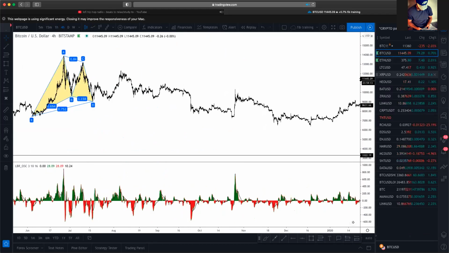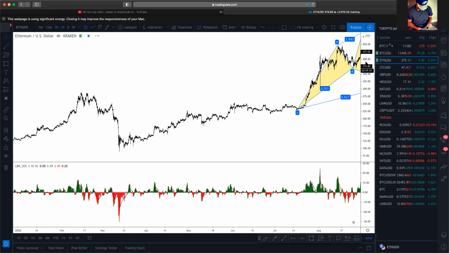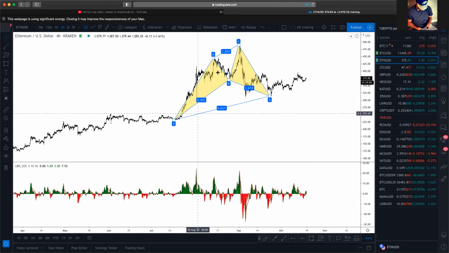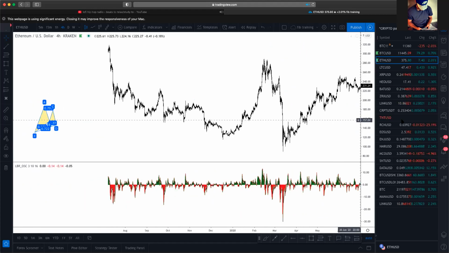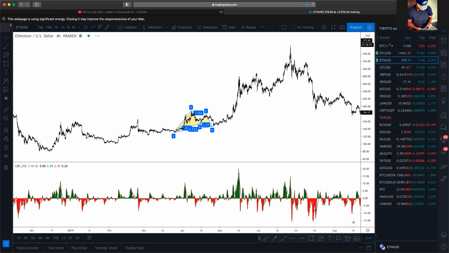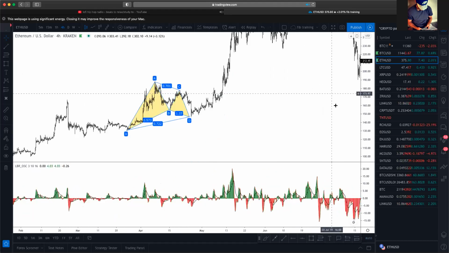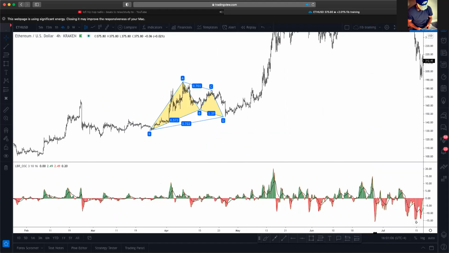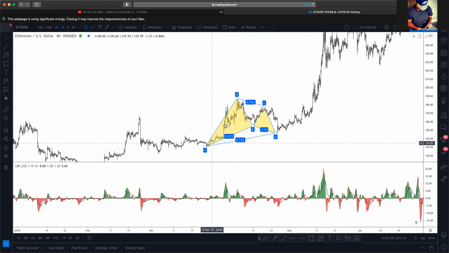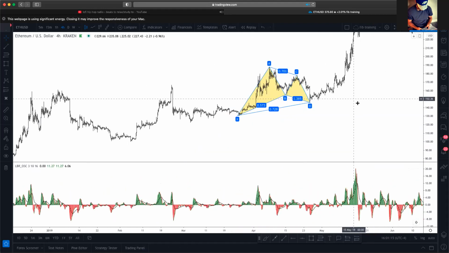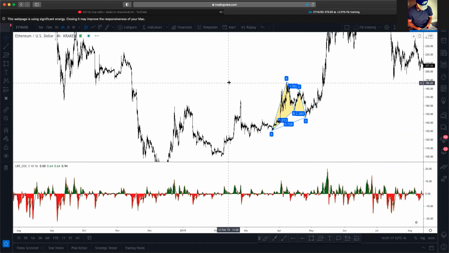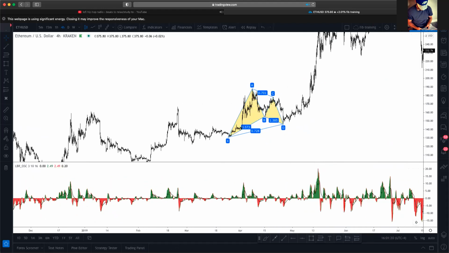I got a couple over here on Ethereum as well that we can look at. But that's pretty much it, guys. Ethereum's kind of in one right now that could possibly start to turn to the upside. That's a Cipher pattern, by the way. We have a Gartley right here, a Gartley pattern that formed below the 88.6 here, and then we came almost to the 78 here. Boom. But yeah, if y'all got any more questions, let me know.